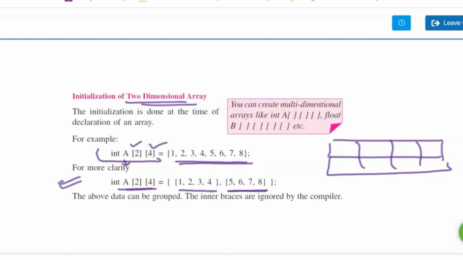Now another option is to initialize during the runtime, where you get the input from the user through the keyboard.